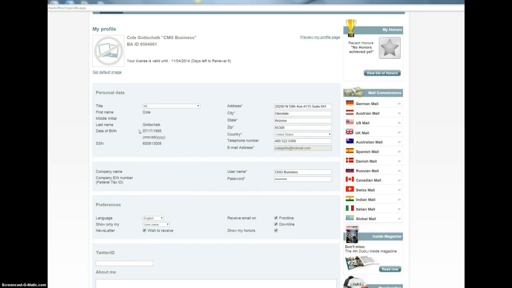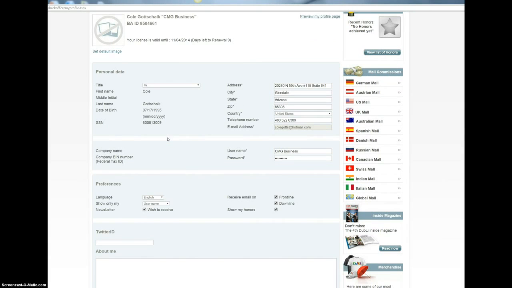If you want to change your email, you're going to need to create a ticket, send that into the company with your business associate ID number and the current email, and then the email that you want to change it to, and they need to change that for you. We'll show you in another training session how to go in and create a ticket. Everything else in here, your address, the city, the state, the zip, that type of thing, your phone number, that can all be changed and updated if you move, if you change phone numbers, whatever. This is where you're going to come to do that.